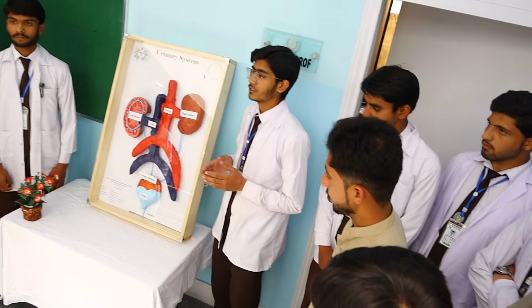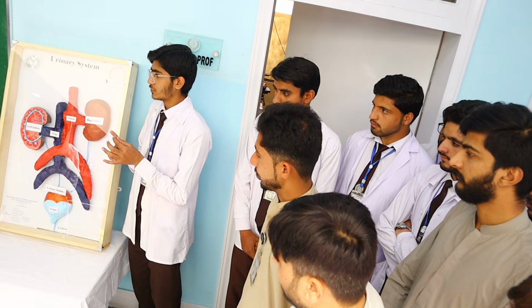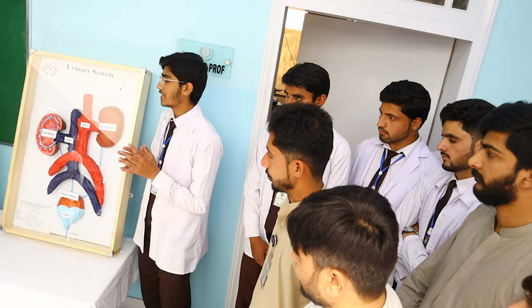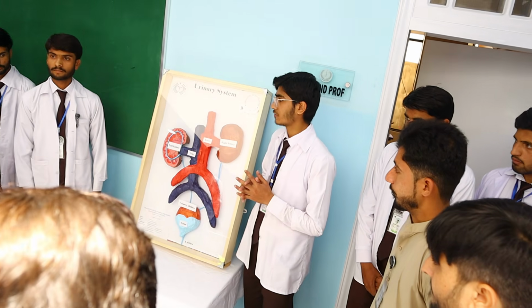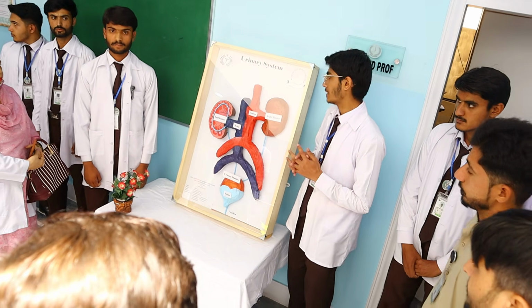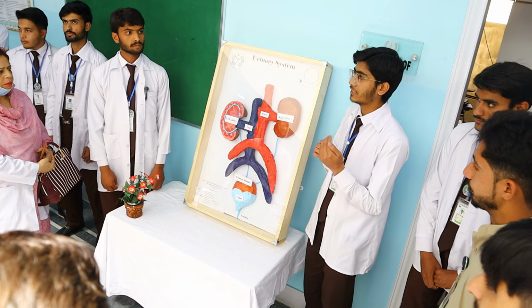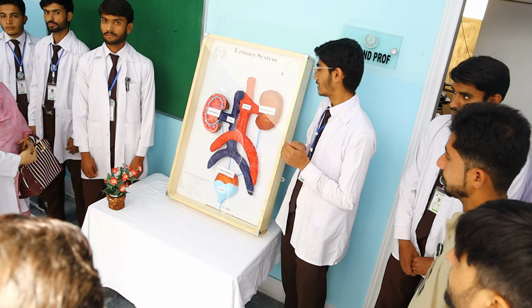Assalamu alaikum. The human urinary system is basically composed of four components: the kidneys, the ureters, the urinary bladder, and the urethra. Kidneys are known as the major excretory organ of the vertebrates. Kidneys receive 20% of the cardiac output, which is around 1000 milliliters of blood per minute. Kidneys are bean shaped and located retroperitoneally, behind the peritoneum. They extend from thoracic 12 to lumbar 3.